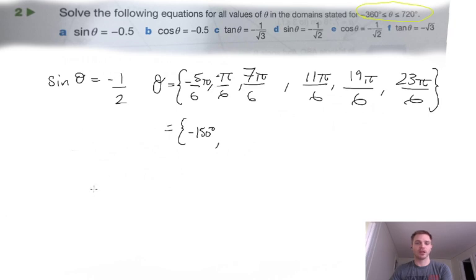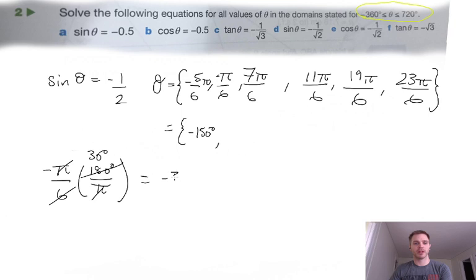Okay, so now I'm going to do negative pi over 6. Negative pi over 6 times 180 degrees over pi. And you may prefer to work with degrees. I don't. Once you get comfortable with fractions, you're going to prefer radians as well. So the pi's cancel, right? And then here we have a factor of 6. This also has a factor of 6 and 30, and so this becomes negative 30.